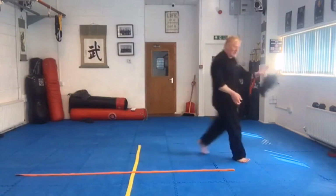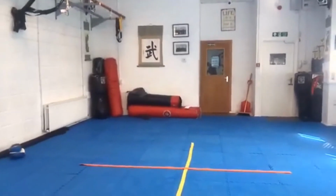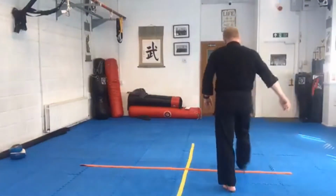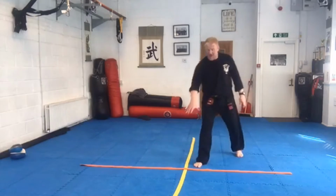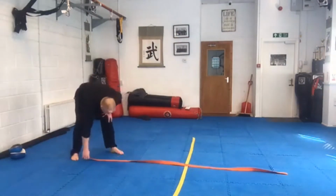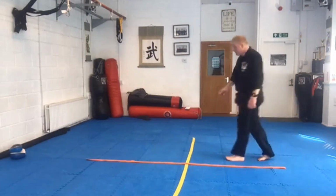Just let me check my camera angles for this class, because we've moved it around in a few. We've got our plus, yes. We've got our X, that'll do. I'll pull it back slightly. So, it doesn't have to be as big as this. You can have four cushions marking a square, or just a center cushion to mark an X marks the spot. That's all I need, some kind of marker on the floor, so that you know that there's four squares, four quadrants as we call it. Okay.